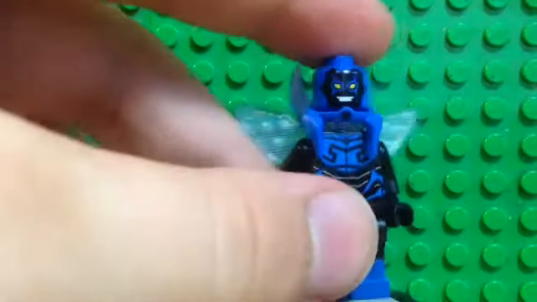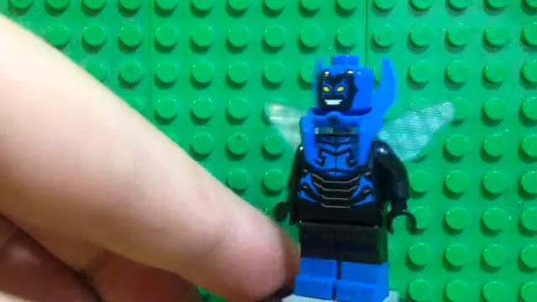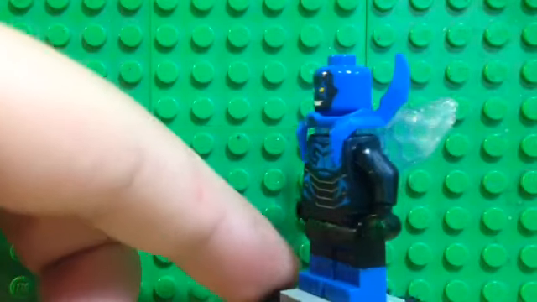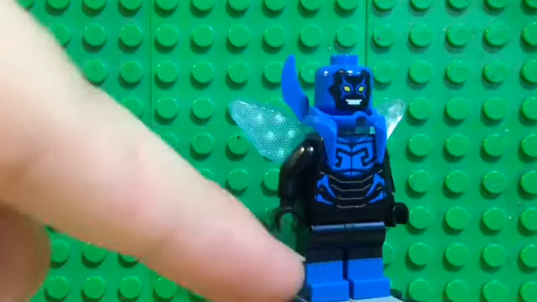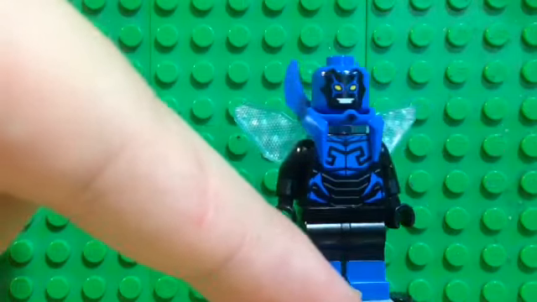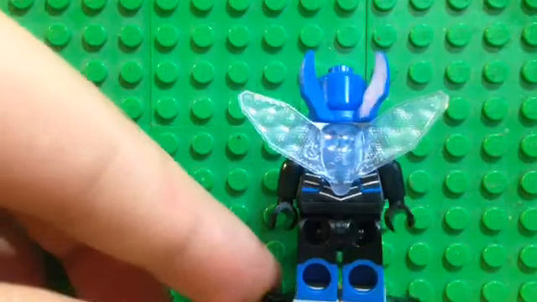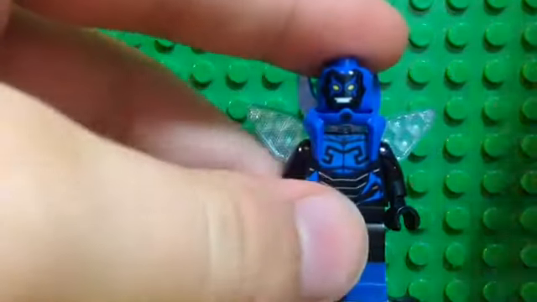Now, as far as customizing goes, I think what I might do is sculpt on some shoulder pads. Maybe paint some blue wristbands on there. I'll probably add some black details to the belt and maybe some silver details to the legs as well. I might add some black lines on the head somewhere, and of course paint the scarab thing back here. But aside from that, I really don't think that I'm going to be doing too much to the figure, just because I really really like it.